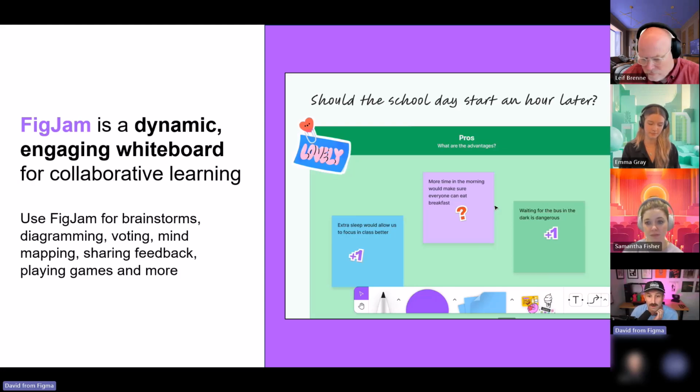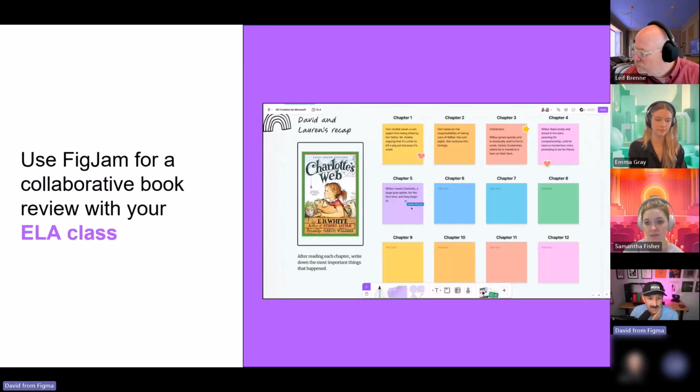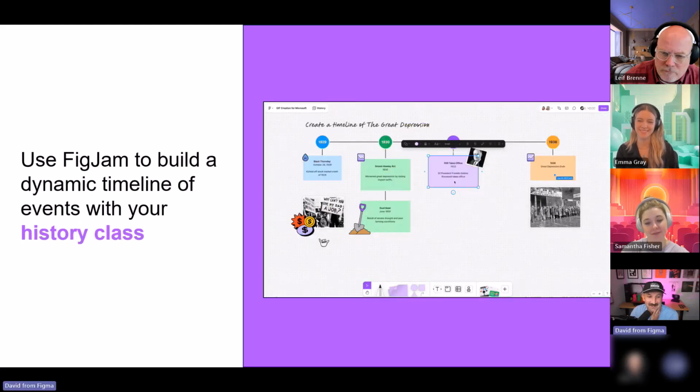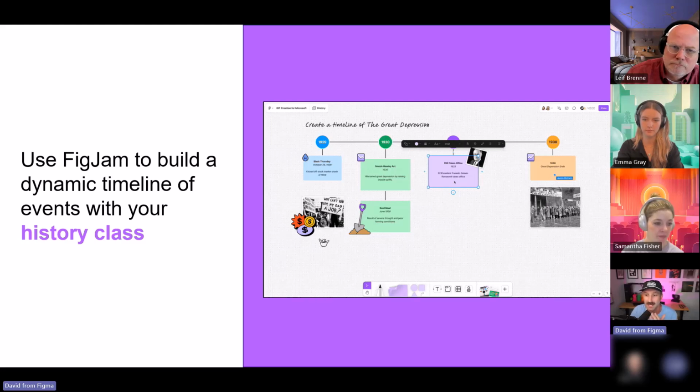in K-12 today. So lots of educators are using FigJam in their ELA classes, English Language Arts, to create collaborative learning, much like this book recap lesson, which has the capacity to spin webs of connections that even Charlotte would be proud of. We're also seeing lots of teachers move away from traditional text-based assignments. I know I grew up in that era in the 90s. I was a worksheet kid. And we're seeing lots of teachers create spaces in FigJam for students to visually represent their ideas, much like we see this history example of students building a timeline together.